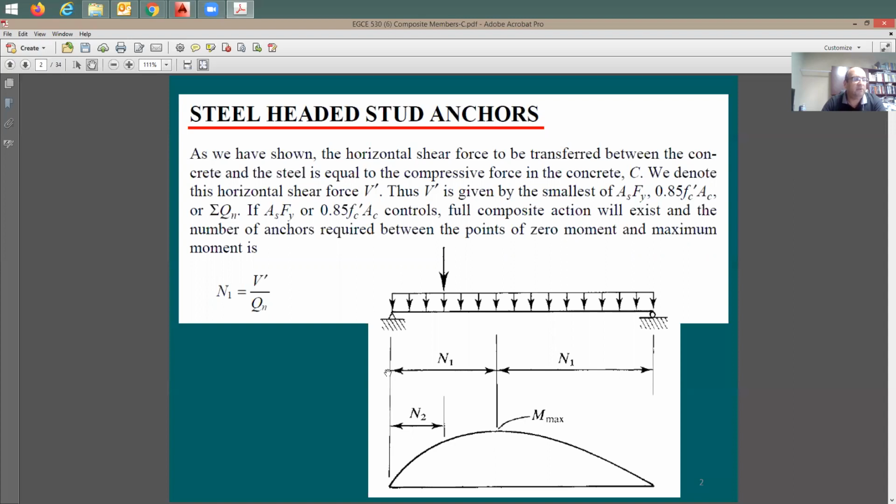moment, which also is going to be the maximum shear, is going to be also the V prime, and V prime is going to be the compression force that we'd like to transfer between the concrete and the steel beam, divided by the number, which is this number here, Q sub n. This gives you the capacity of each Nelson stud that you put in there. So if you have the total force that you want to transfer from this point to that point as shear, you can just take this force here divided by how much each Nelson stud is going to be taken as in shear, and with that you have total number of studs in each side.